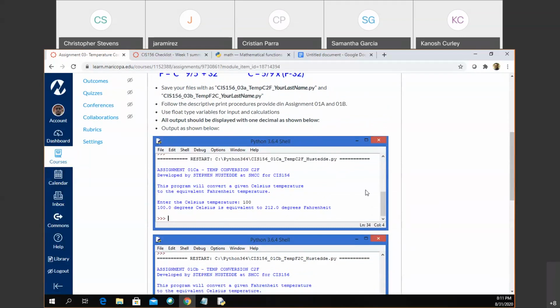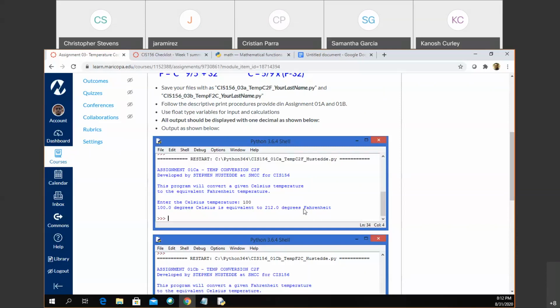However, think about this. Does it look good if you were to just put, in this case, enter 100 and then you just put 212 come up, 212.1? Sure, but that person may not understand that's Fahrenheit, except for the fact that you have a description printed out too. If you don't have a description printed out, they won't understand that they just gave it Fahrenheit. So sentences could be good things to do. You may even want to try to figure out how to, and this is just added, once you get the program good to go, you can go in and add things. And I suggest doing so because it helps you learn.